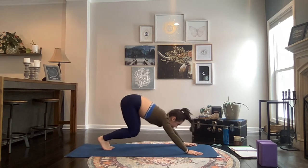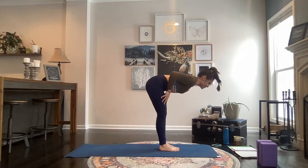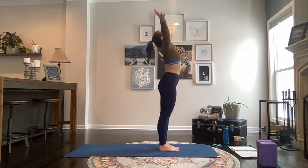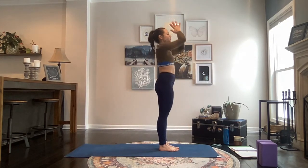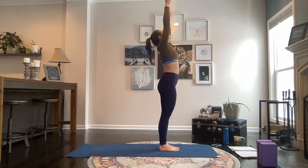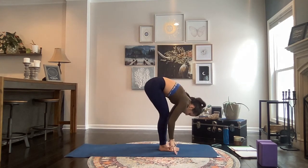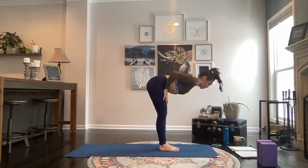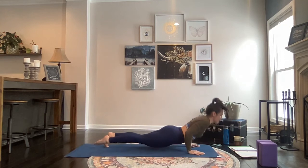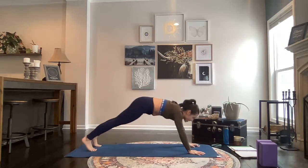Let's bend those knees, look forward, exhale, step or hop, top of mat, half lift and fold. Breathe in, root to rise, stand tall. Breathing out, hands rest, heart center. Inhale, arms reach. Exhale, forward fold. Half lift, breathe in. Fold, breathe out, plant your hands, step or hop it back. Find that flow. And downward facing dog.